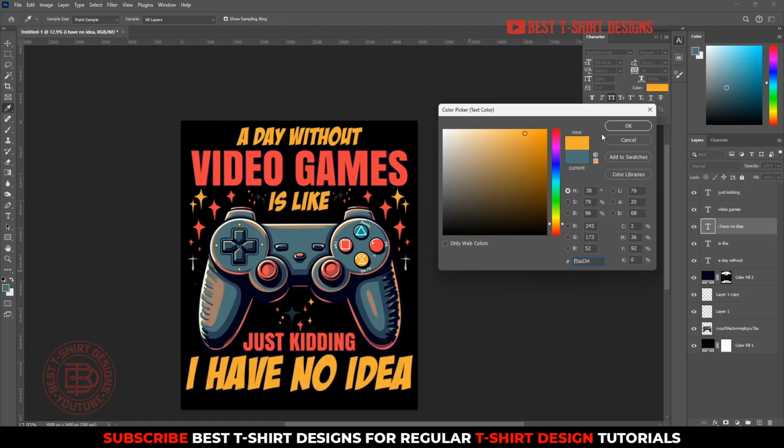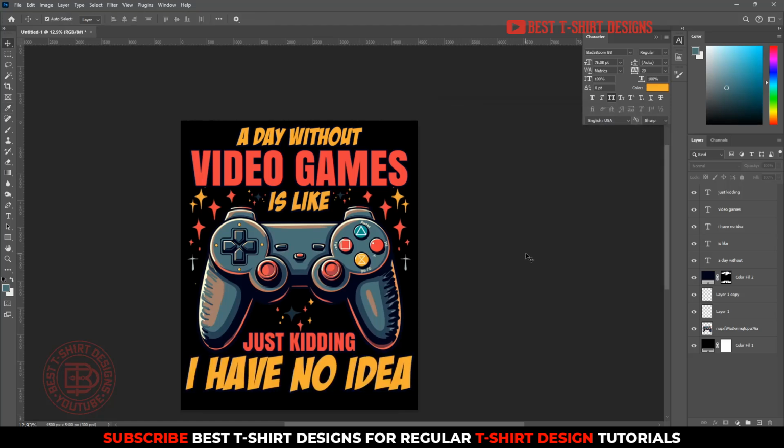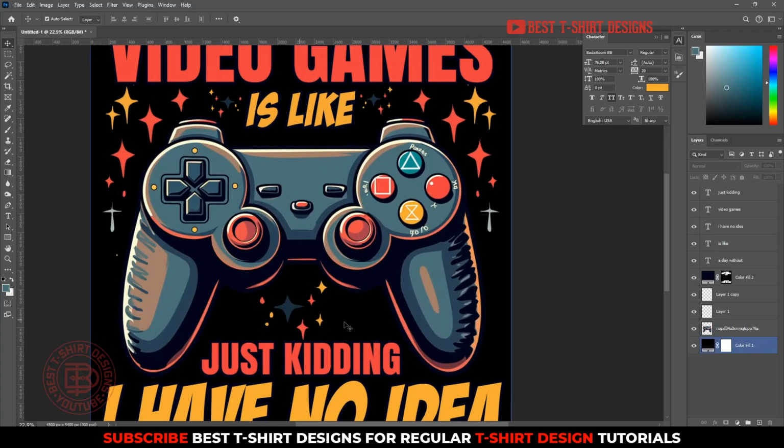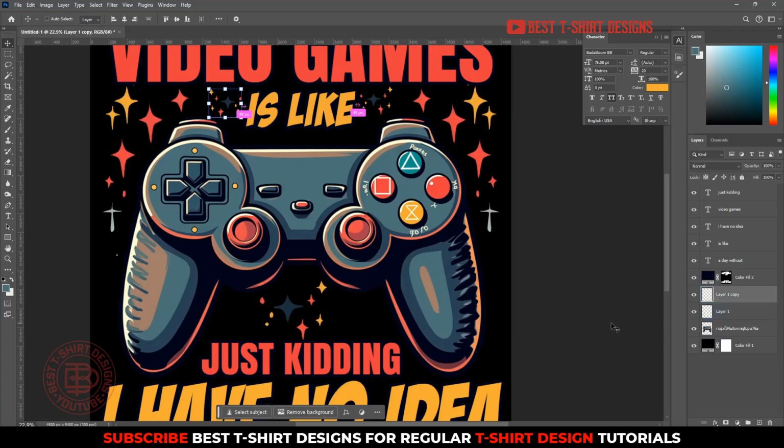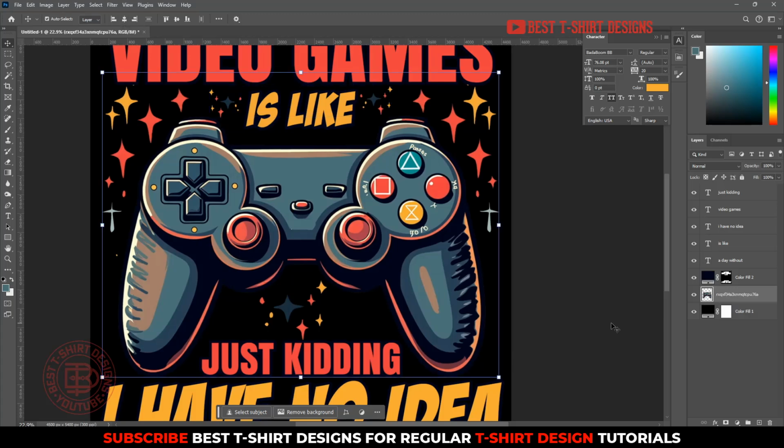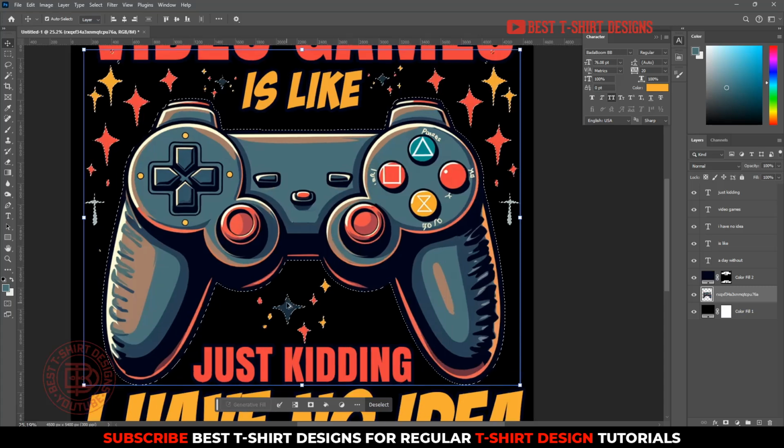And this is how it is looking, so that is fine. Now for the rest of the area, as you can see, if I control click on this icon, some of the area is not in this layer. So we need to simply click on this top layer and then press Ctrl E, and it is going to merge it down. So I'm going to control click to select it like this.